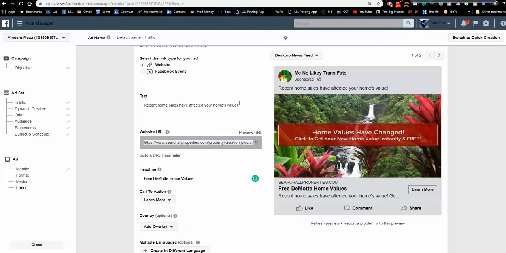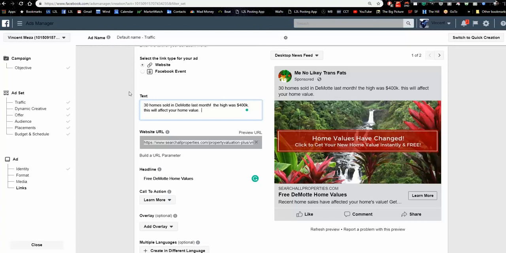And I'm going to share with you right now the number one statement that gets people to click. It is something like this: 30 homes sold in DeMont last month. I've even had a client who says, 500 homes sold this year in DeMont. The high was 400K. This will affect your home value.